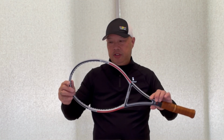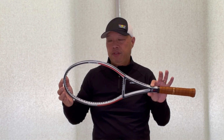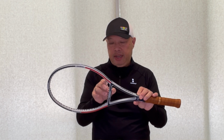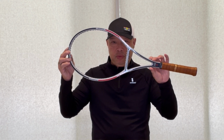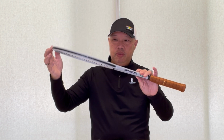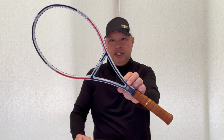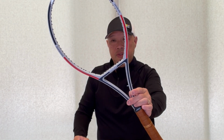Now my dilemma is, he said he's tried to string this racket because he has a few of these, and the grommets literally started breaking and cracking off, chipping off, because back then the grommets just weren't made very well. So my dilemma is, do we keep this in this state as a piece of art, or do I actually attempt to string this? That's why I'm asking for a little bit of help from you guys. It has never been used before. The plastic is off, but it's never been used.